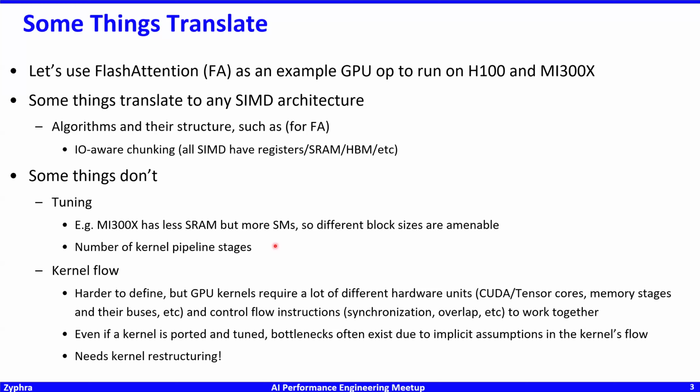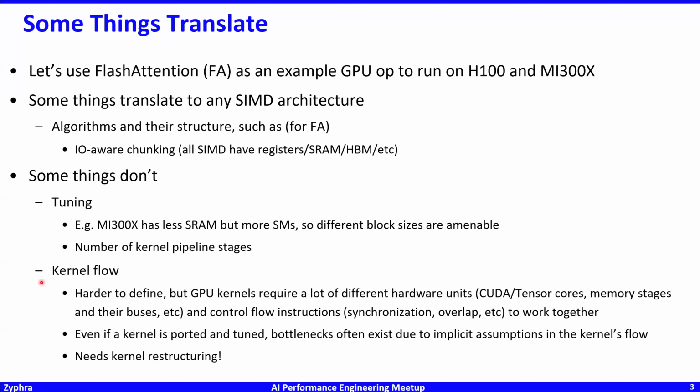These sorts of things are all parameters in your kernel launch that you need to decide, and those need to be tuned per architecture. On the plus side, it's not hard to change these numbers to whatever fits your GPU. On the minus side, it definitely needs to be done per SIMD chip.